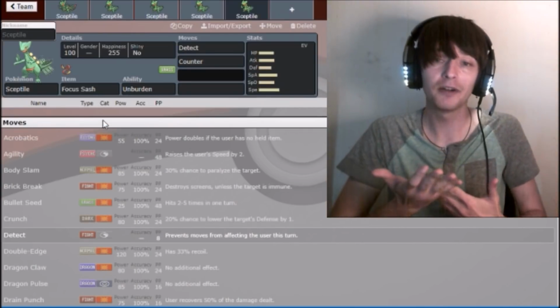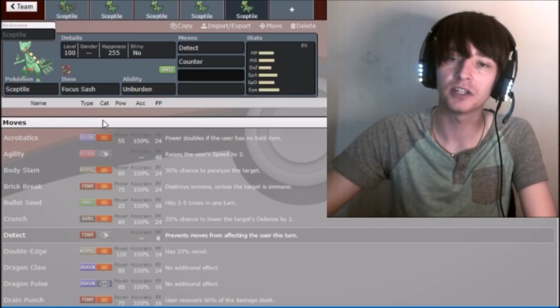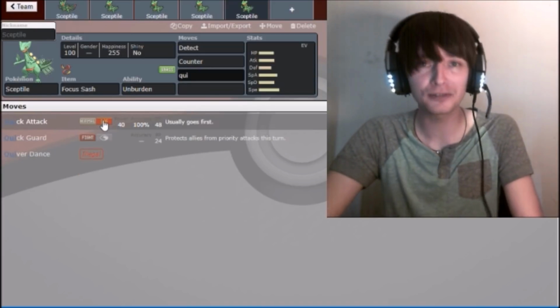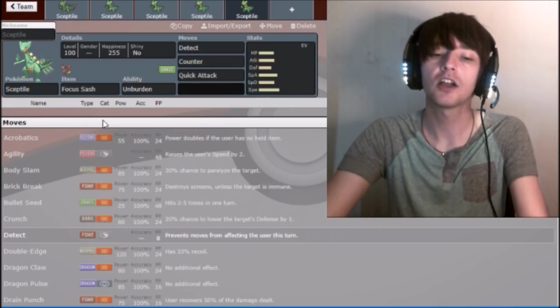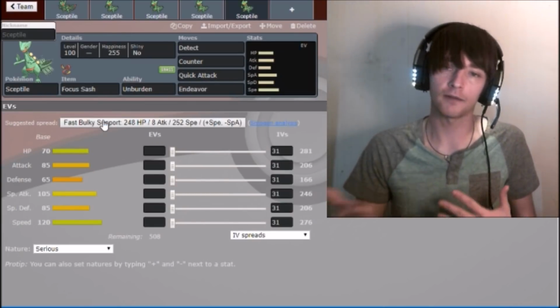We can just proc them and just counter, just completely retaliate against them. Counter is such an underrated move. It's so good. The next move is going to be Quick Attack, and you're like, Quick Attack? That makes absolutely no sense. Why are you using Quick Attack? You're using Quick Attack because you have Endeavor, so you could go for the Endeavor off, like, proccing your Sash.